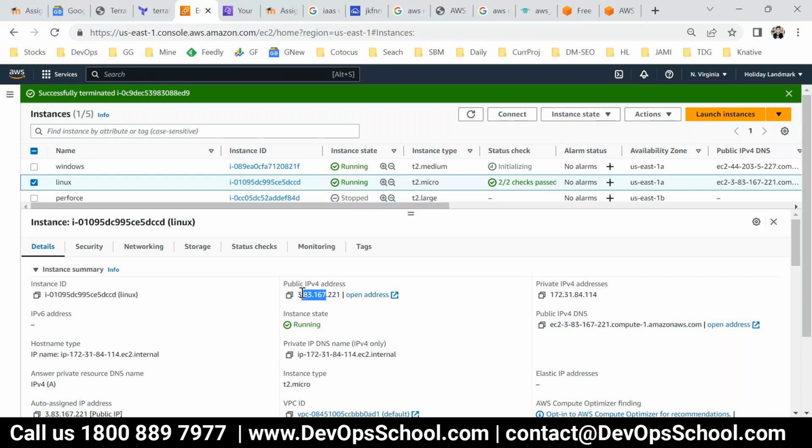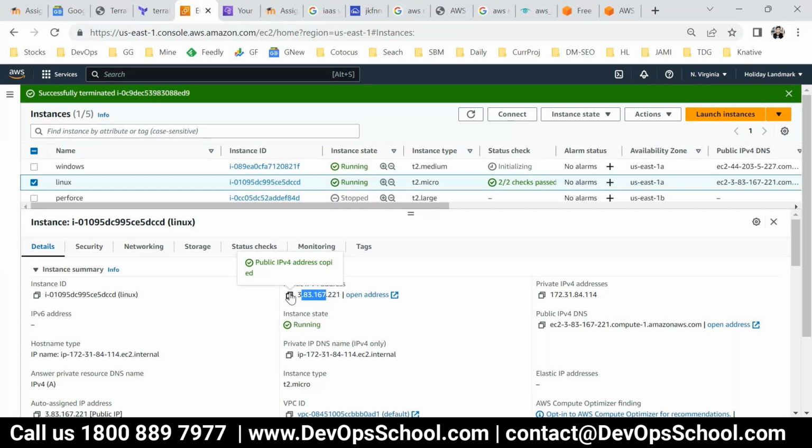So this public address is free as long as the AWS instance is running. Okay. And the moment you stop the instance, this public address will be released to the pool, because AWS has lots of IP addresses and they keep giving them to you randomly like this. They'll be released. Okay, now let's say you say, Rajesh, I want to create a permanent public IP address. It should not be changed.